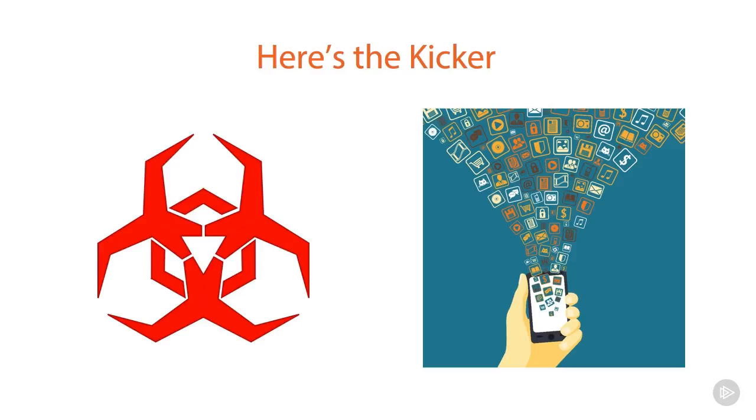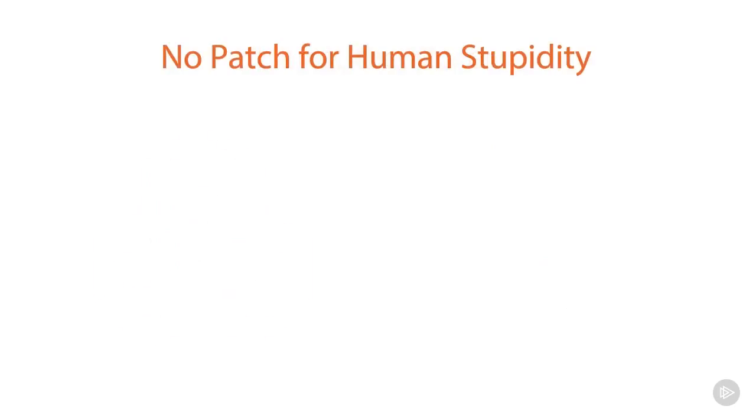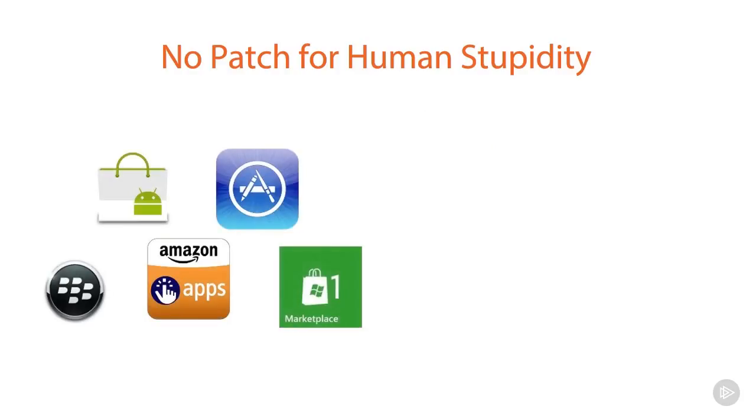Now, I know that we might go to a website, but for example, Delta, for me to book flights, instead of going to the website and hoping they're not compromised, how about if I just go to their app, and because their app is sandboxed, and hopefully I'm secure, because I haven't been stupid, then my communication with Delta is a lot more reliable. Now, you've heard this saying before from me, and that is, there is no patch for human stupidity. We all know that our applications that we get through the app stores are typically safe.